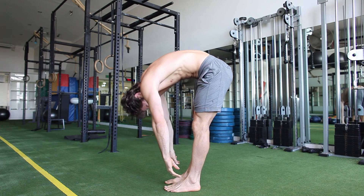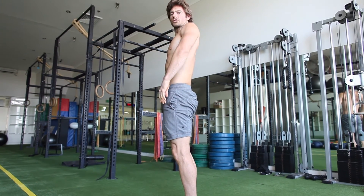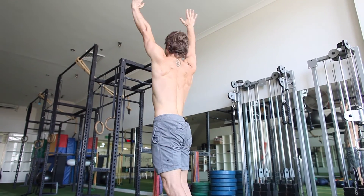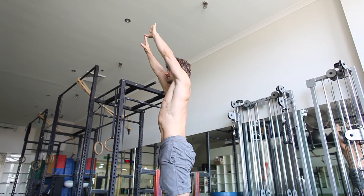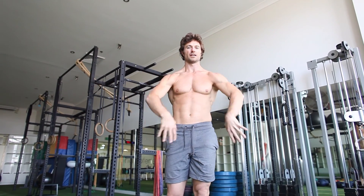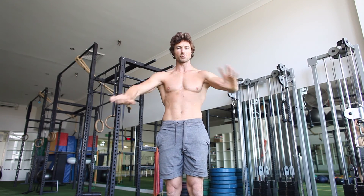When you come up out of that, you want to come up one segment at a time, feeling that spine roll up. As we're coming up, we're rolling those shoulders back and reaching forward, then we stretch out the chest and shoulders and circle through. Then just some elbow and wrist rotations in and out — nice and simple — just to get in touch with the whole body.